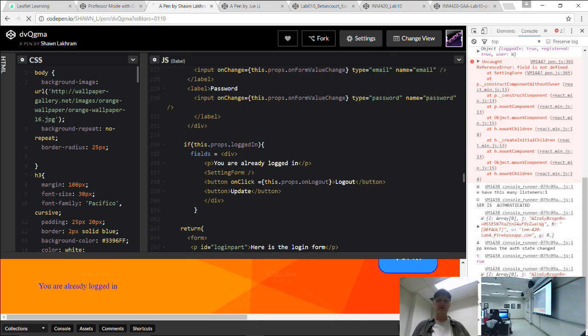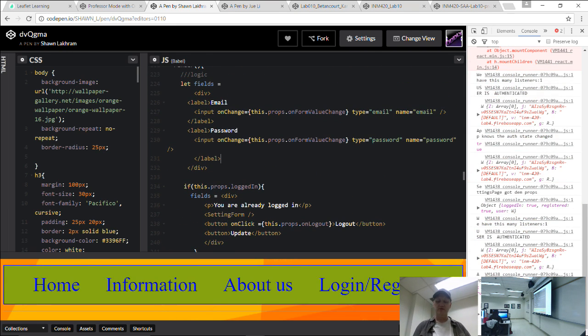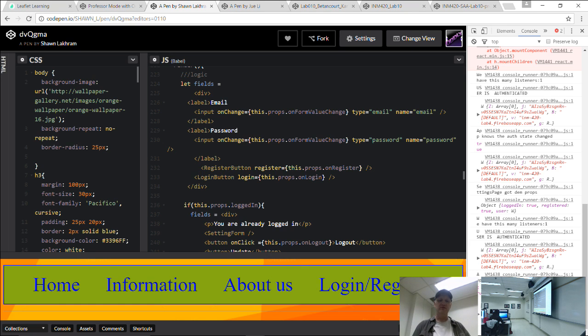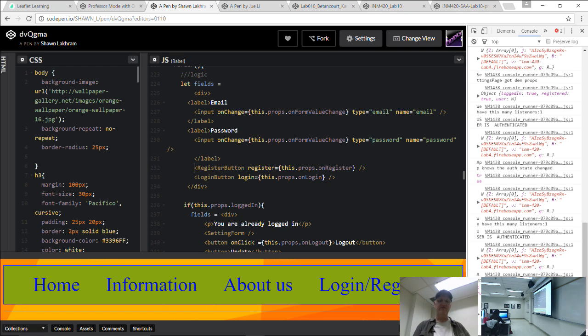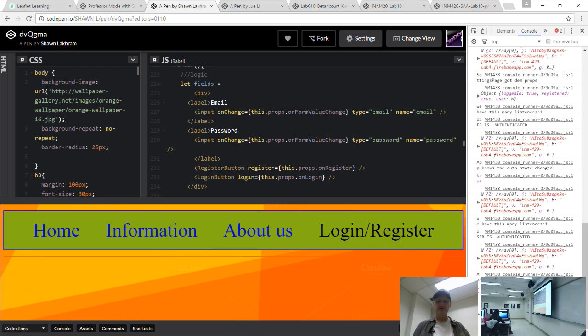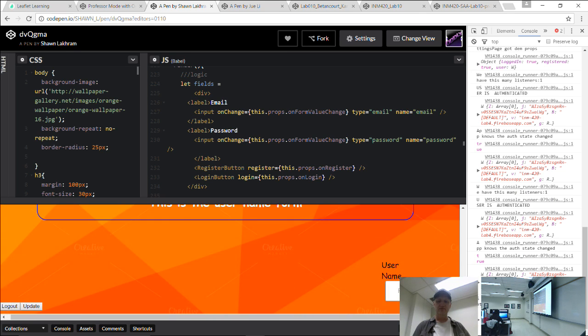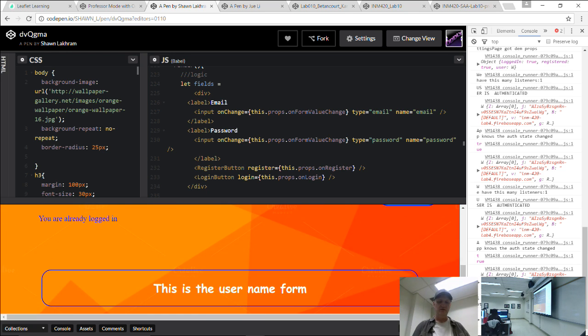Take them out of here, and let's move them up in here, because they should only be appearing when those two input fields are there. Now that should straighten up that one. Let's take a look. Yeah, getting better. And you do have the username down there, so that's good.